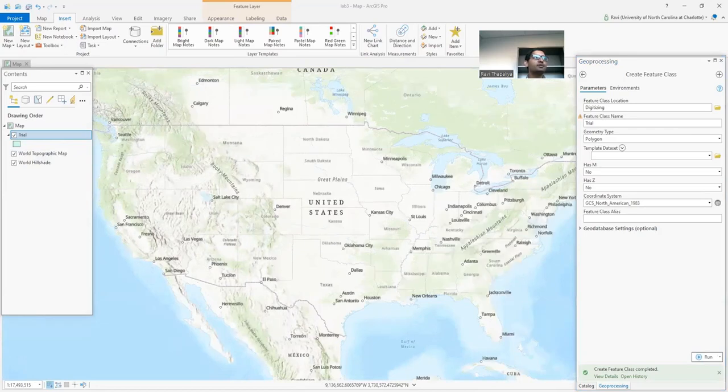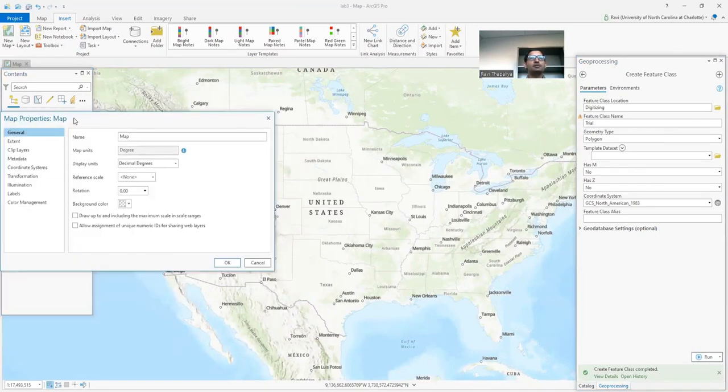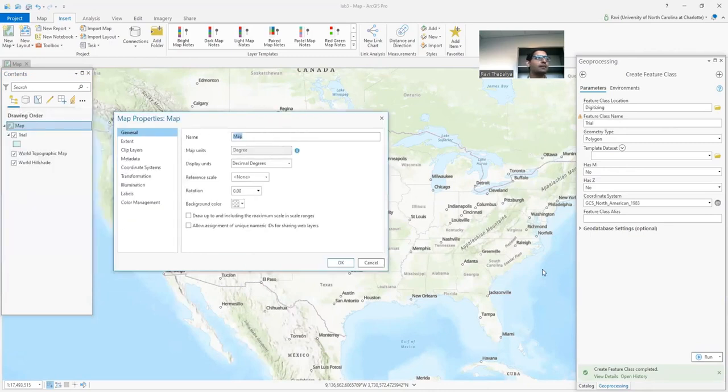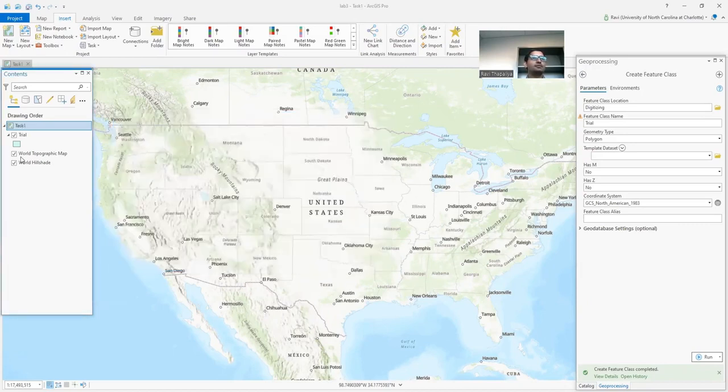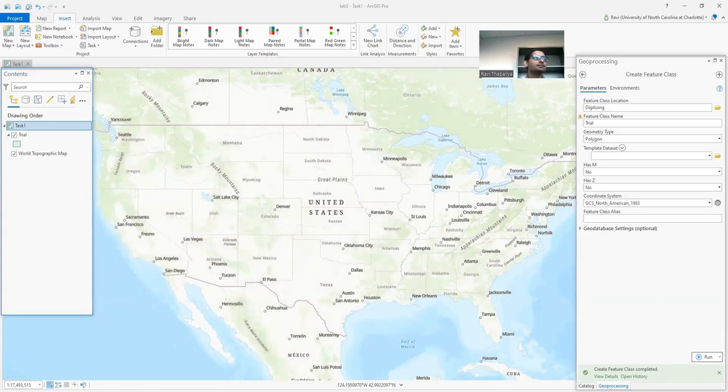In step 3, we need to rename the map frame. In order to do that, right click the map frame and choose properties. Go to general tab, change the name to tax1. You can also recall the instruction from the previous lab in order to do so. And then when you are done, click OK. We can also uncheck the base map or we can remove it so that it will speed up our work.